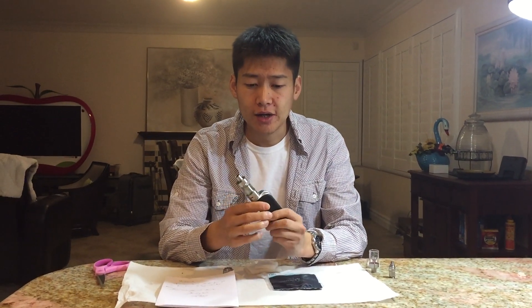With this setting, I'm getting a wonderful vape. The flavor is amazing. I compared it with the setting for nickel and with the setting for titanium, and having a correct TCR value really does make a difference. You're going to get a better flavor, better efficiency. The tank will not get very hot — the tank barely gets warm, so I know that the energy is used very efficiently.